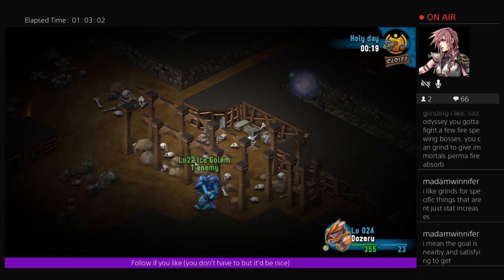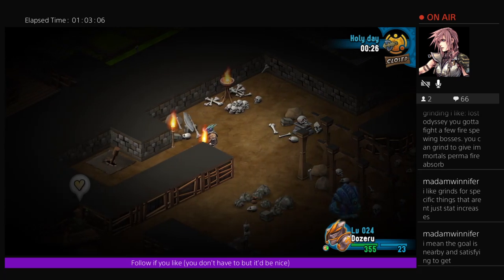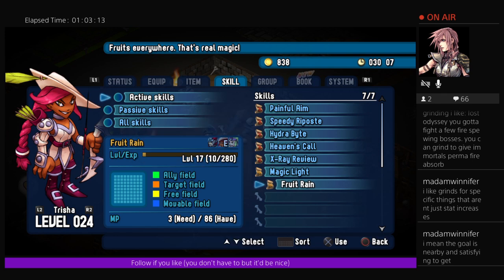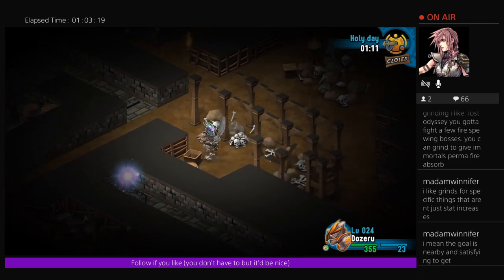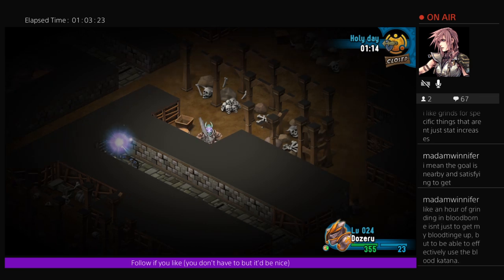I saw something, and I've said this before, where they were saying that in Final Fantasy VII you have to do loads of grinding, and that is just so weird to me because I'm thinking, no, you don't, you definitely don't. I think people see the ability to grind as an excuse to not think about anything.